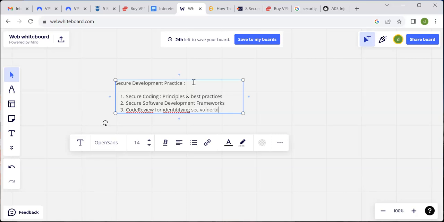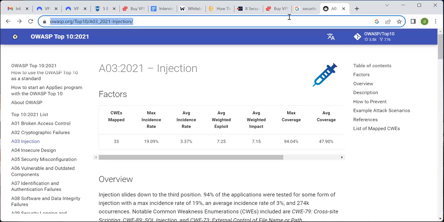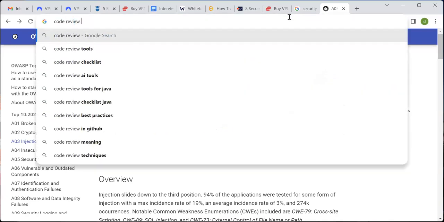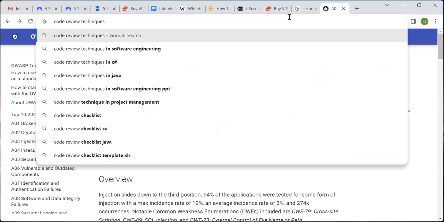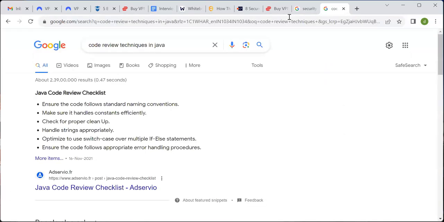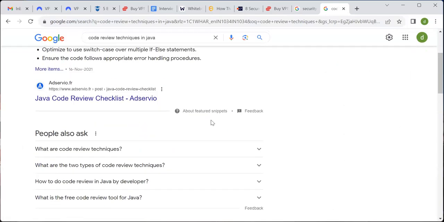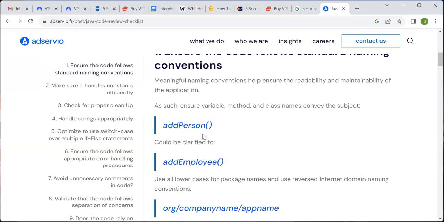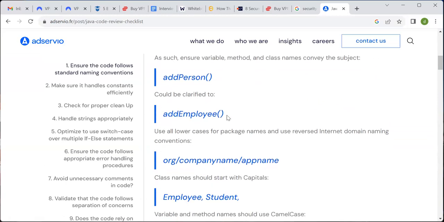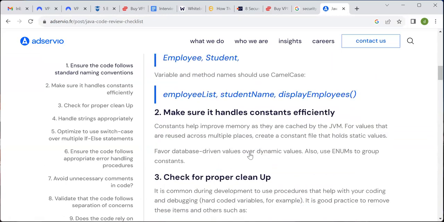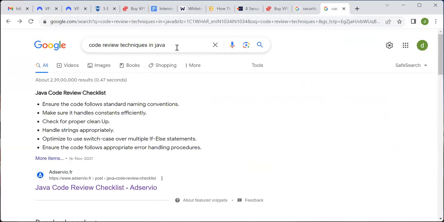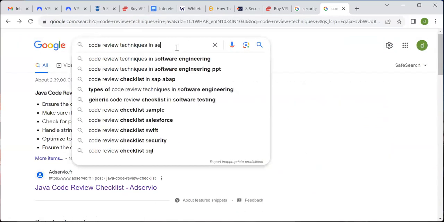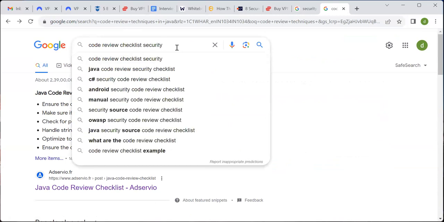What it means is, you don't need to worry about all this, meaning code review techniques. For example, it depends on Java also here. If you take an example of Java, they have some practices. This is an example of code review techniques and the security aspect.